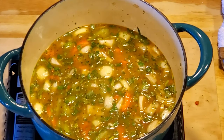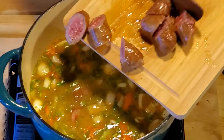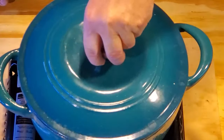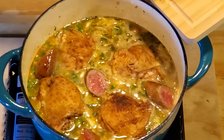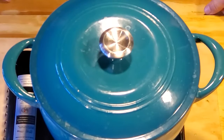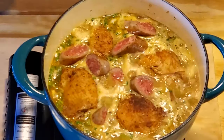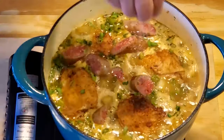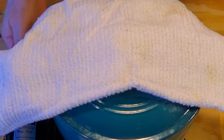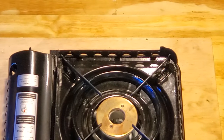I cut each sausage link into three pieces. I'll put half of them in now and submerge them, cover, and bring this up to a slow boil. Now put the rest of the sausage and the chicken in — we want the chicken and the sausage to stay on the surface. I'll cover this again for about a minute or two. Now put some of those green onions on top, and one last pinch of salt and pepper, and put it in the oven. I set the oven for 300 for just about an hour. You'll want to slow cook this until the rice is done.